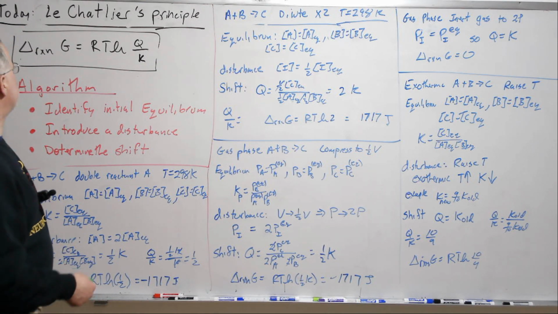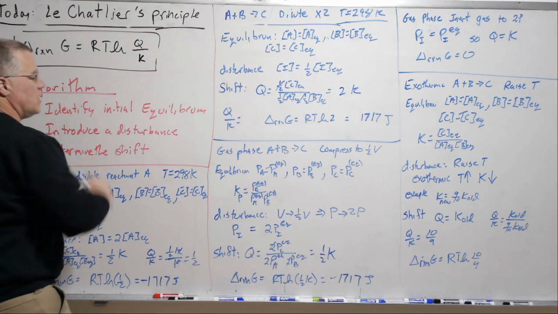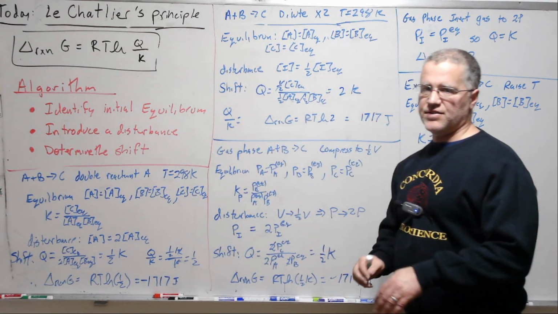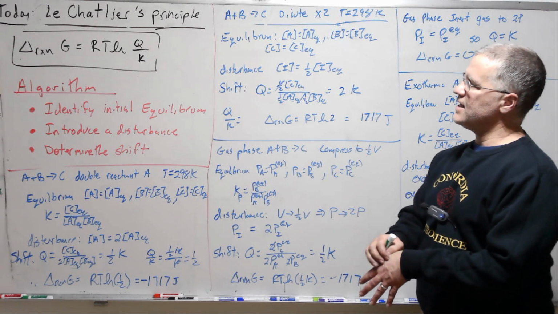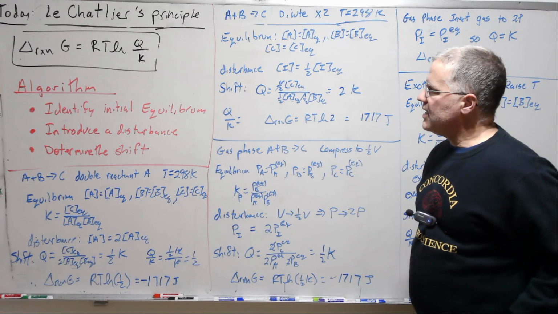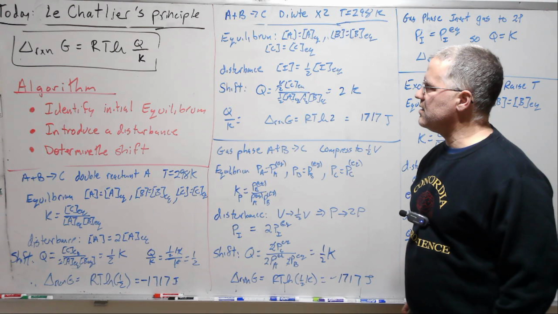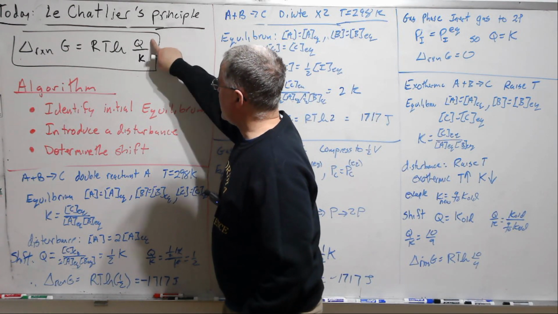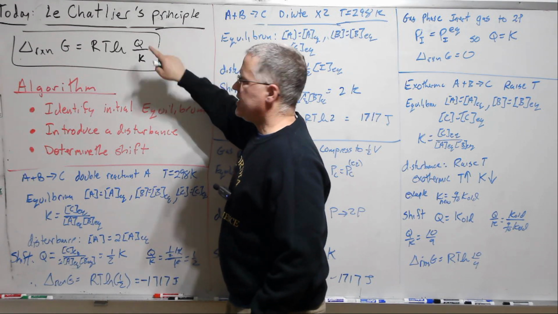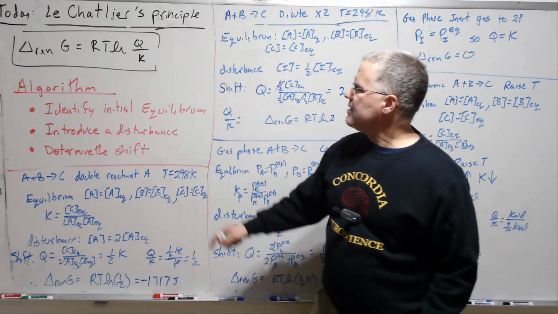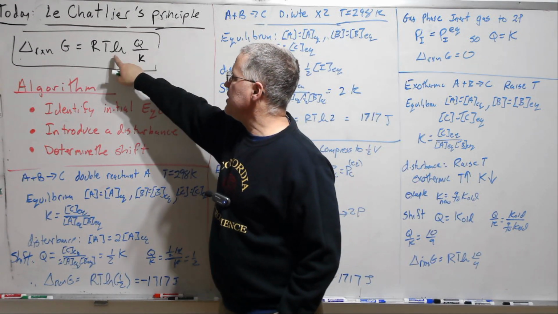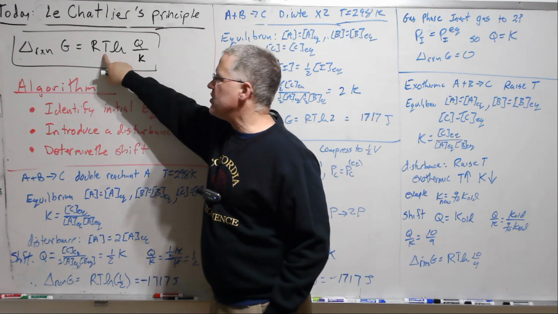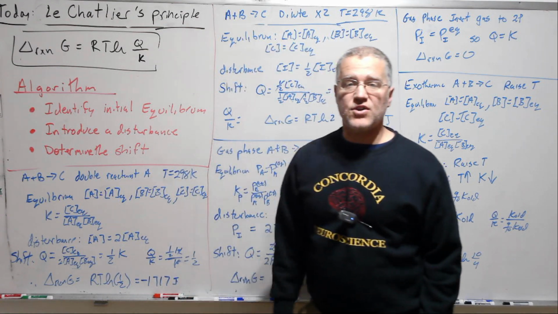All right, well, we're going to start with this version of the delta G equation. And if you remember last time, we derived this version, and I said that this is going to be important for determining Le Chatelier's principle. And it rests here on this ratio of Q over K. And notice if Q is greater than K, then this ratio is greater than 1. Log of a number greater than 1 is always positive. This is absolute temperature. This is gas constant, so that's always positive.